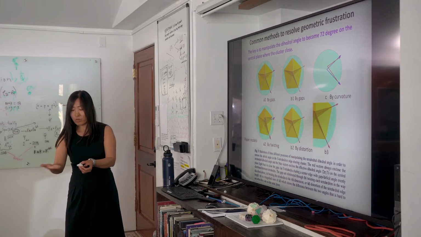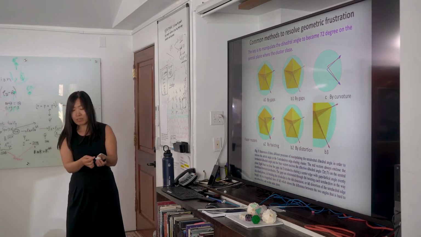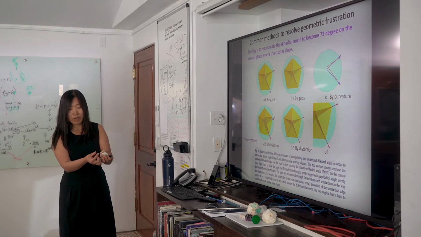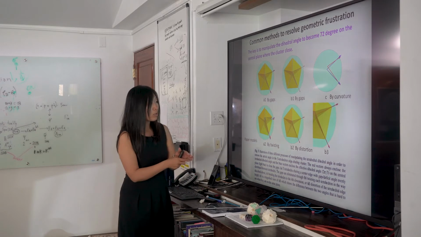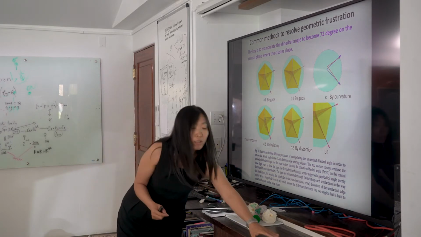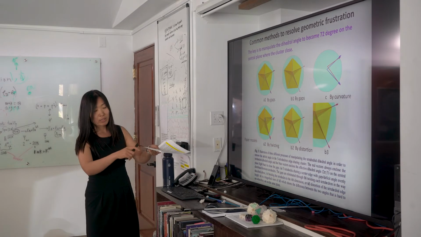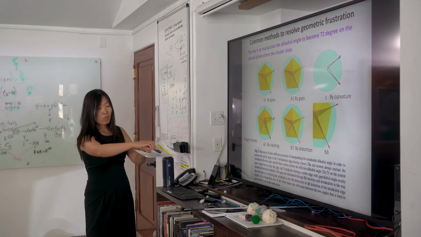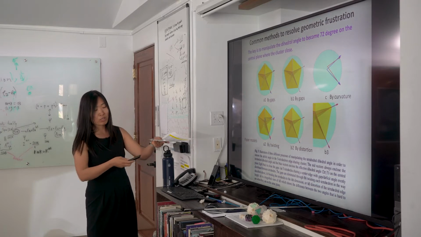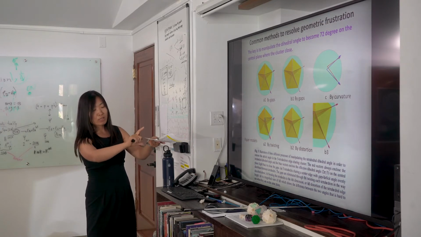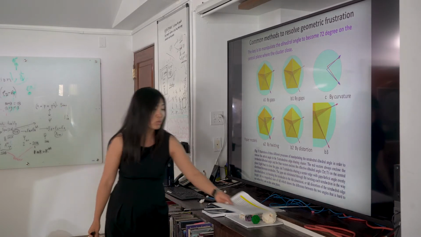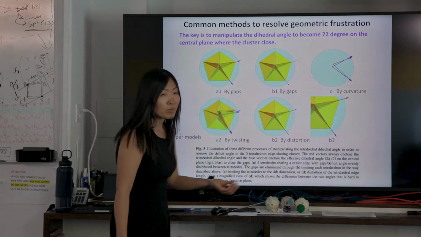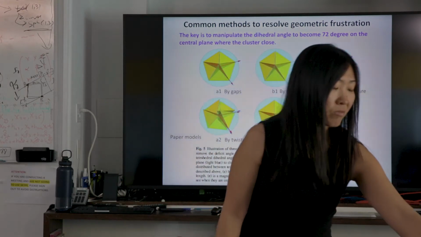If you draw this central plane, you can see that the dihedral angle 17.5 is an angle that is no longer in the plane. One edge comes this way, the other edge comes this way, and the projection of this angle on the plane is actually bigger. So it's 72 degrees. You can pass it around to see it's a 5 group.